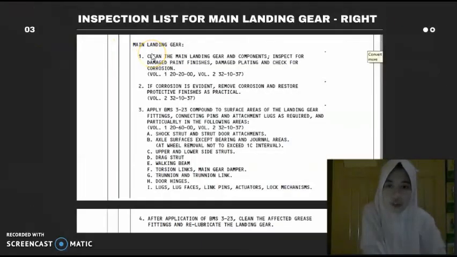Okay, if you look at this, you will see that the inspection list for main landing gear right is the same as the inspection for left main landing gear at the slide before, so I will not read it twice.